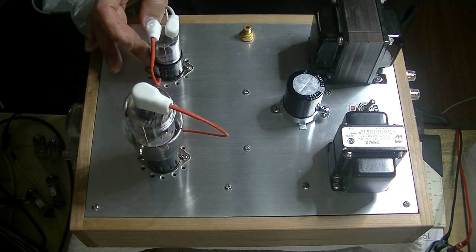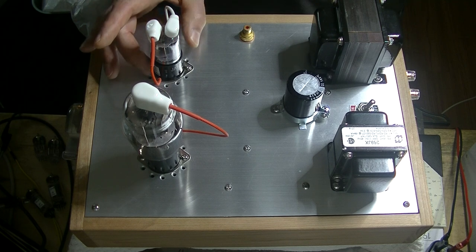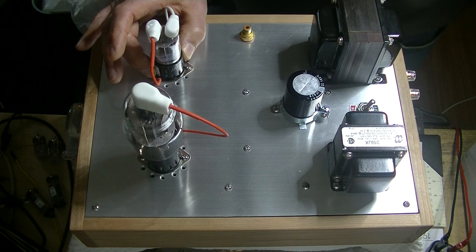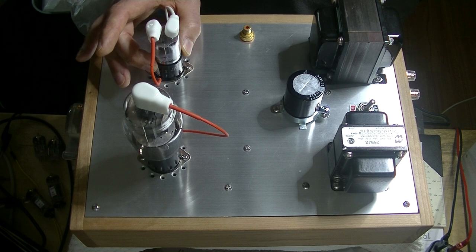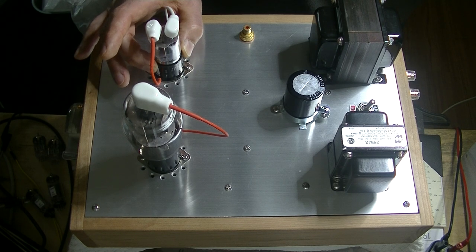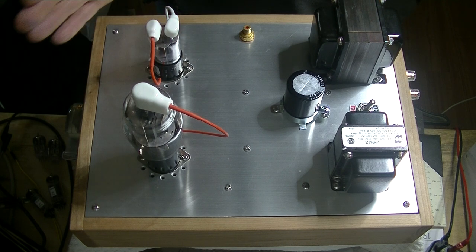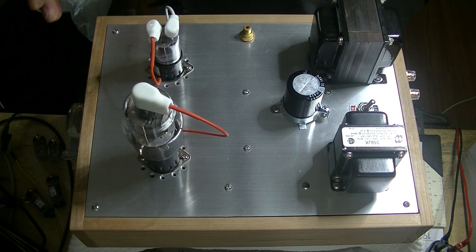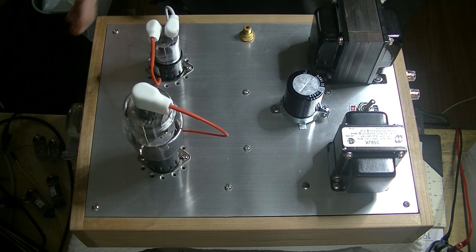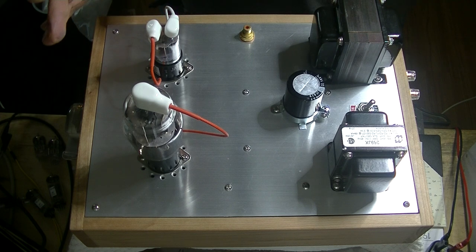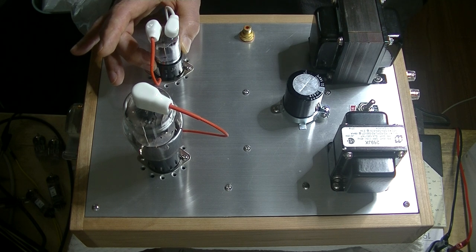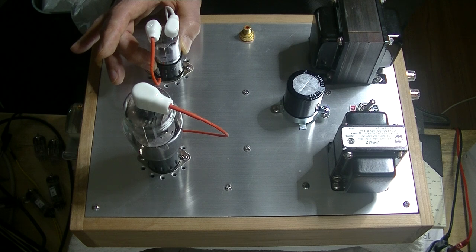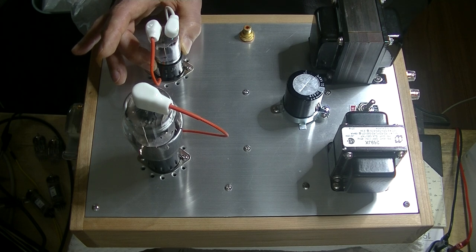Right in the slot right now is the Kenrad 2C22. The first number, the common number, is CV6, and the tube has numerous numbers because it was such an important radar tube during the Second World War, everybody made their own version of it. They're all essentially identical, though some tested a little bit with a little bit more gain than others, but that doesn't even matter for what we're talking about.